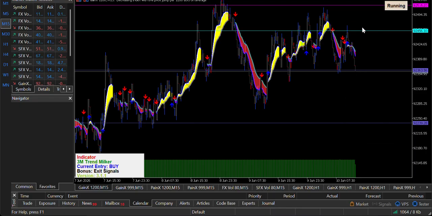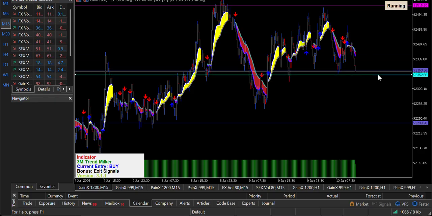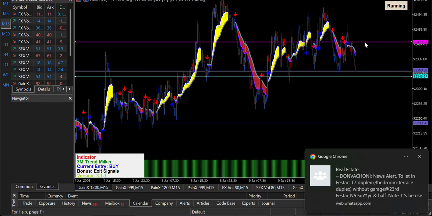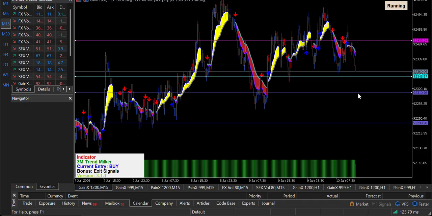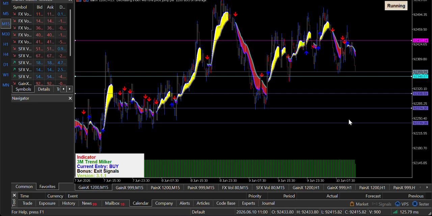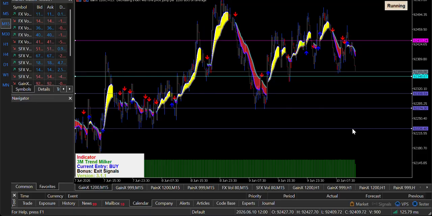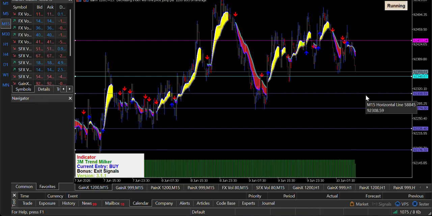So in case you missed out on that entry point, now let's highlight a quick entry point for you guys. This can be a new entry point, and right here we can have our stop loss somewhere here, and of course we can have some TPs. TP1 should be somewhere here, and let me put TP2 somewhere here, and TP3 I'm going to take down a bit, somewhere here. So this is going to be TP3. If it breaks out from here, then I expect it to get to this region. So this is going to be a good selling opportunity for each and every one of us.